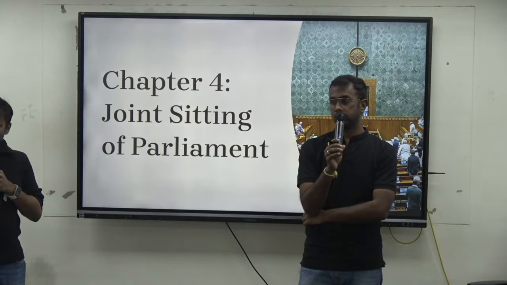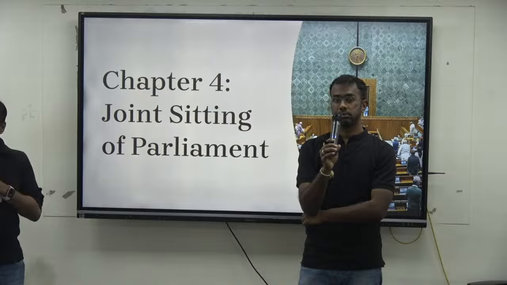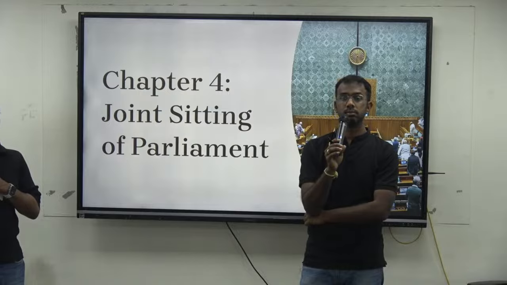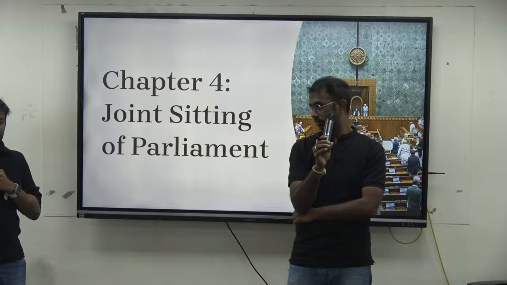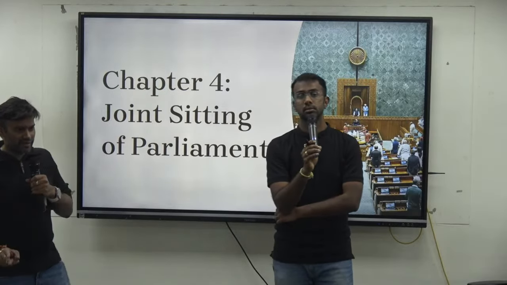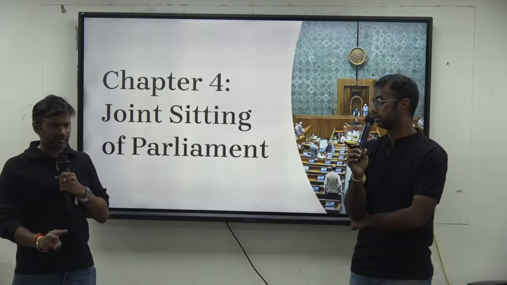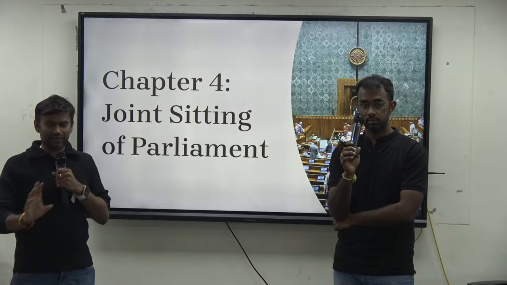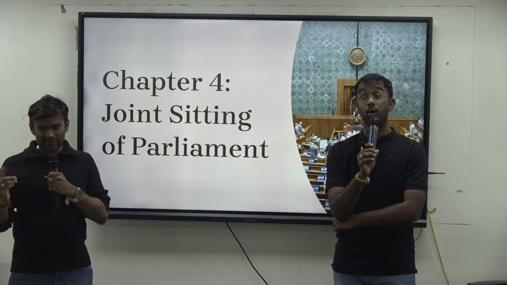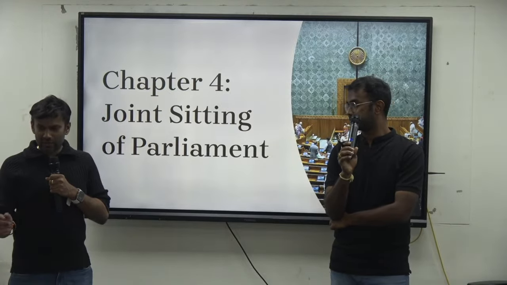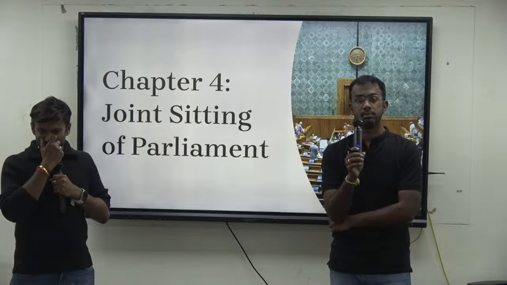Simple. When a bill has been passed and Rajya Sabha rejects it. One case. Second case, when Rajya Sabha has suggested an amendment, but that has been rejected by Lok Sabha. Third case, when Rajya Sabha has not acted on the bill for 6 months and has kept it pending. These are very, very important. Joint sitting. 6 months.